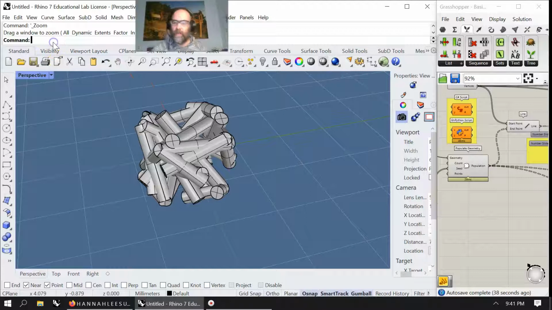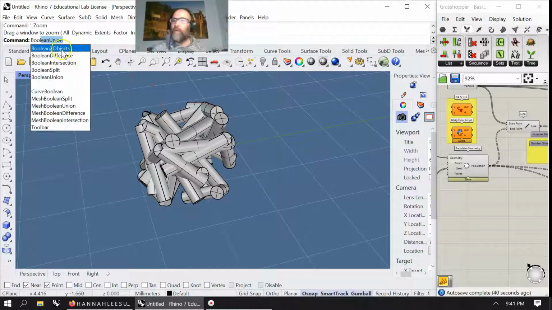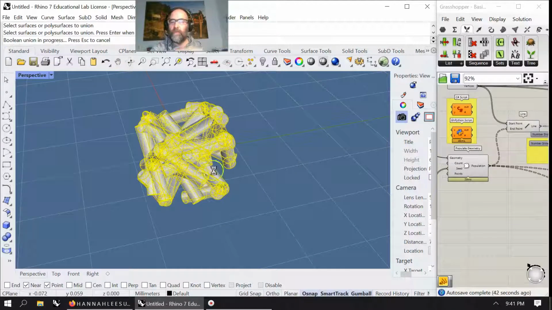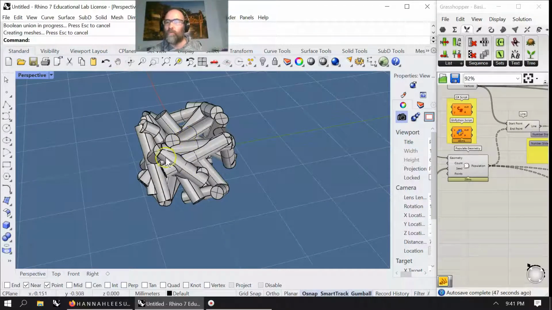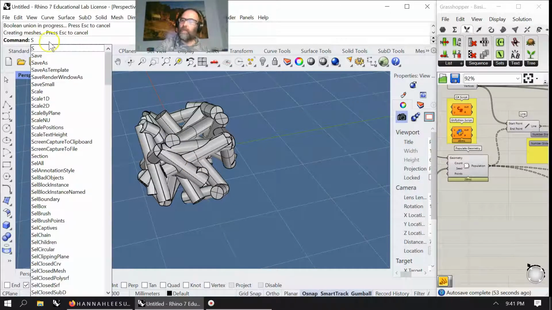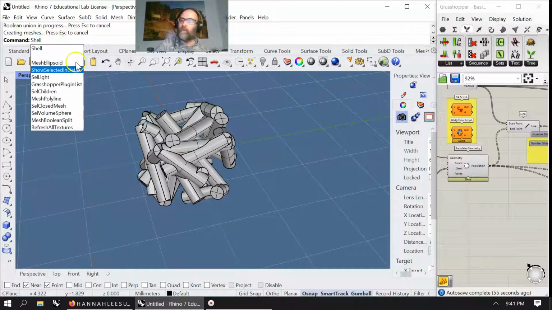get used to it. I am going to, first of all, Boolean, see if I can pull a Boolean union out of this thing. Now, because there's no round edges, there's no sign or variable pipe, which is what I was going to do, you'll see it created those meshes. And the other tool I like to do is, I don't like to deal in solid stock, I like to deal in pipe when I'm actually fabricating or welding up the form.